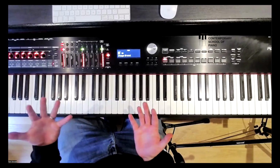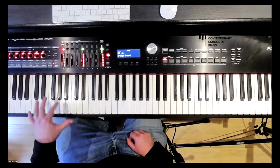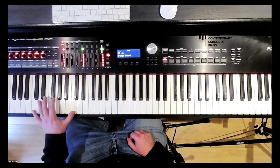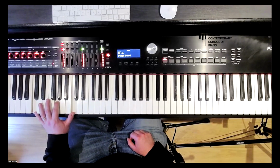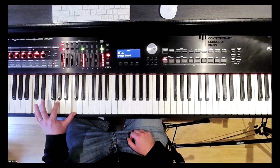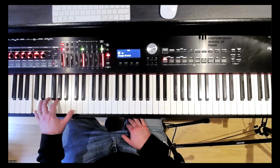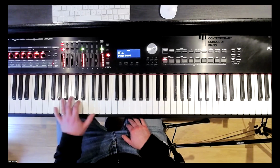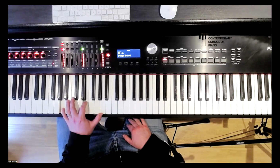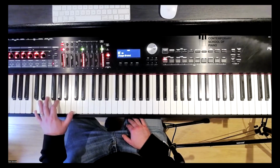Or if we want a more finesse-like classical type approach, we need to create more of a motion in the left hand rather than just playing the full chords. So a really good formula is to play an octave plus a fifth. I'm not playing all of the notes of the chord, I'm just playing the octave plus the fifth, and I get a more open sound. But then what I want to do, using the pedal, is create this nice motion. And I just get that nice rippling effect of rhythm. And I apply the 1-5-6-4 to that pattern. There you go. This is Einaudi's party trick.